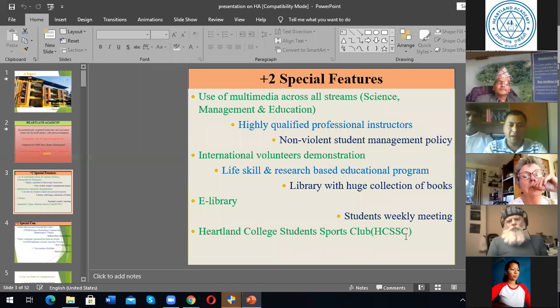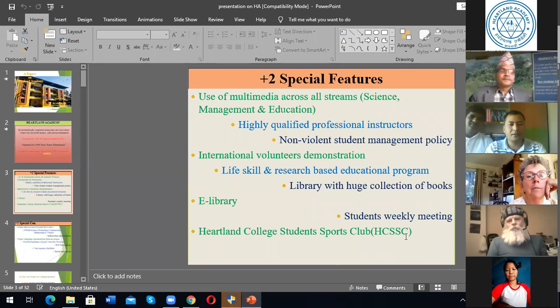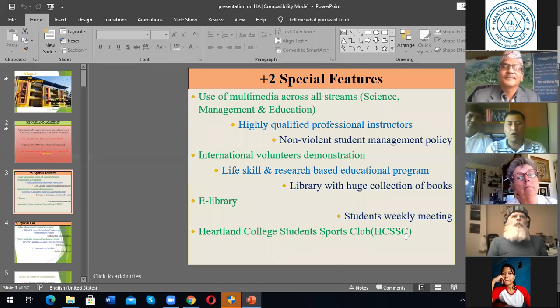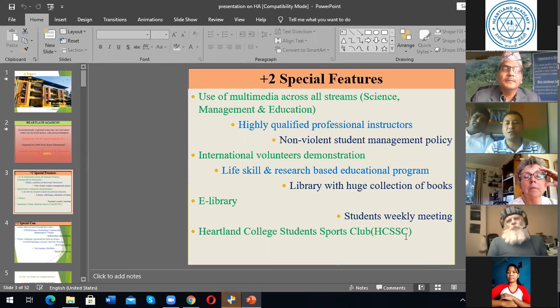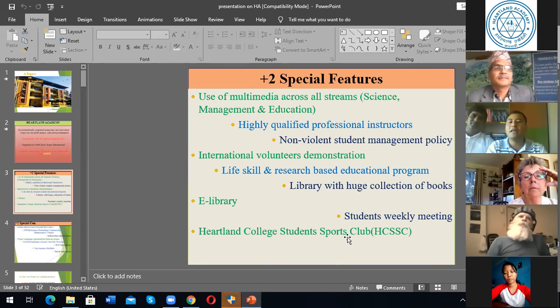In the same way, we have a sports club of the students. We provide sport activities to the students as well. We believe if the students are physically well and fit, then only they can be mentally fit and they can learn many more things. So physical fitness is also most important. And you know, most of the students are very interested in physical activities, sports activities. That's why we have the sports club. It is a club of the students, and what types of sport activity they want to do in college, they have the meeting, the discussion, the sharing, and on the basis of this, we provide this opportunity and they can go ahead.